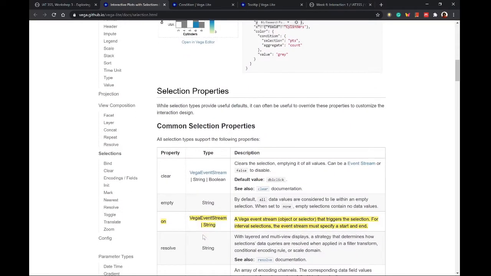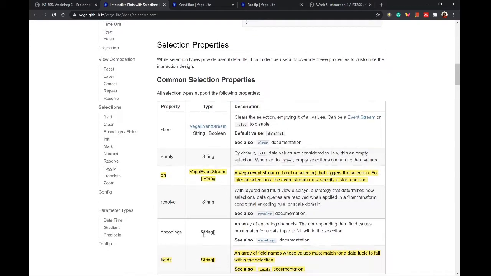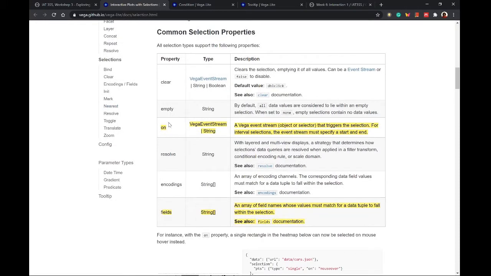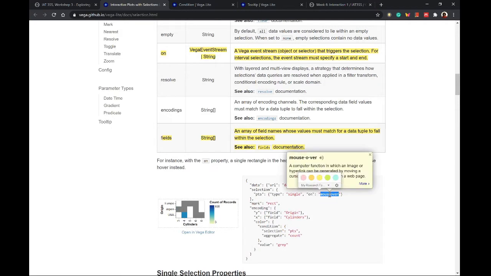For example, we can specify what kind of selection we are looking for: when we are hovering on our data, when we are clicking on the data, and things like that. Here we are defining a selection, the type is single, and the value for on is when we want this selection to happen, when the mouse is over our data points.